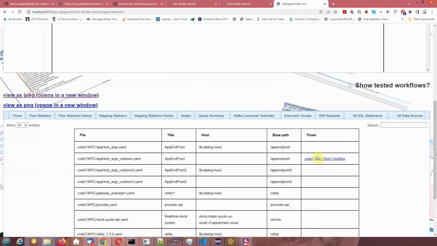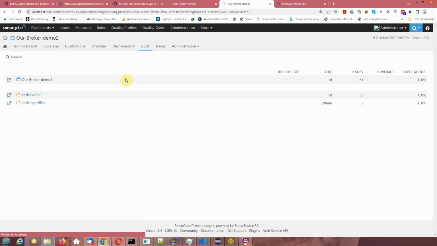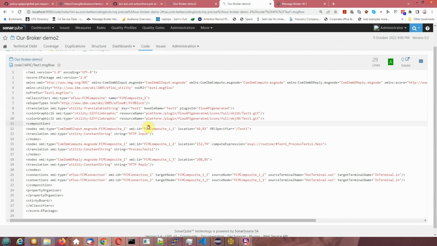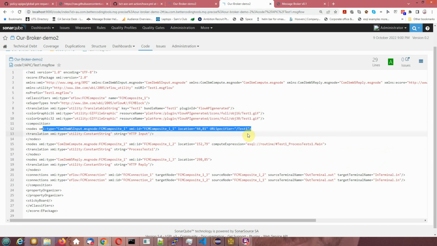And we can see that it's going to the test1 message flow. And we can see here that this is providing a test1 URL input, which the relationship is built from.